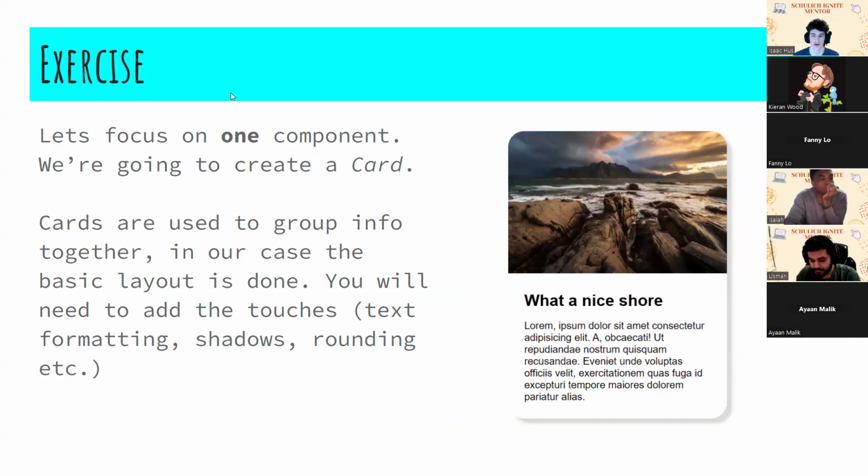So yeah, next we're going to go, and instead of making that side by side, we're going to try to make this card component. And then if you want to, you can try repeating that card component over and over again and just see how much easier it is than writing the CSS over and over and over again.